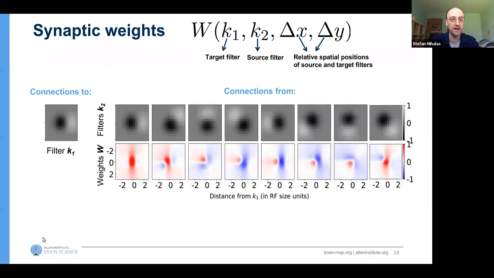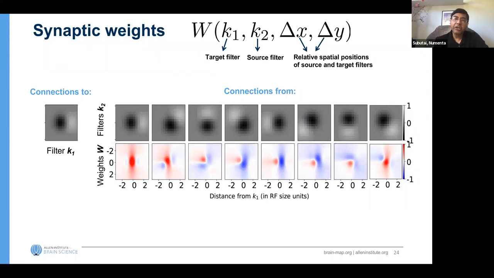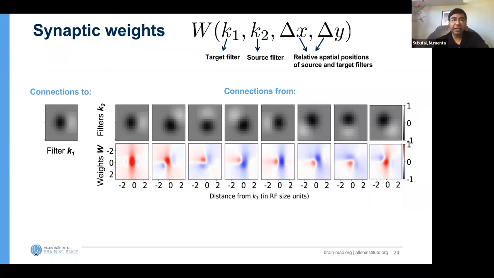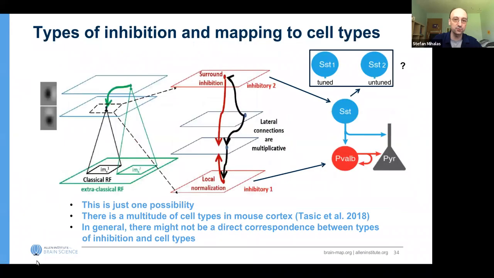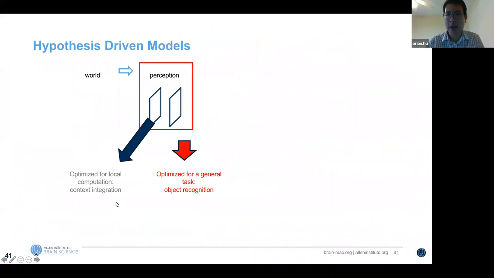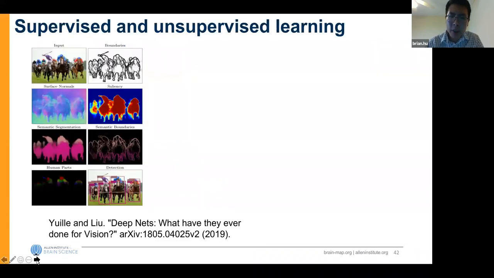Brian will talk about the application of this kind of theory to neural networks, trying to close the loop. We've talked about local computations; now we want to think about how this type of local computation could also work in networks being optimized for a more global computation, such as object recognition. To better understand this, I want to introduce the ideas of supervised and unsupervised learning. With the rise of compute power and large amounts of labeled data, we have computer vision systems that can do object detection, label boundaries, predict surfaces, and all types of different things.